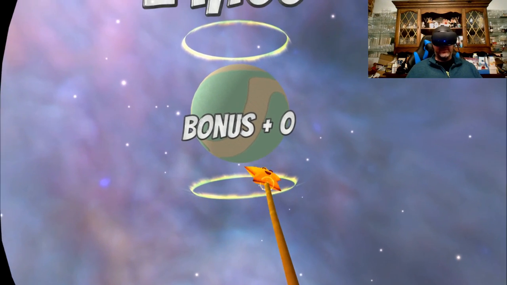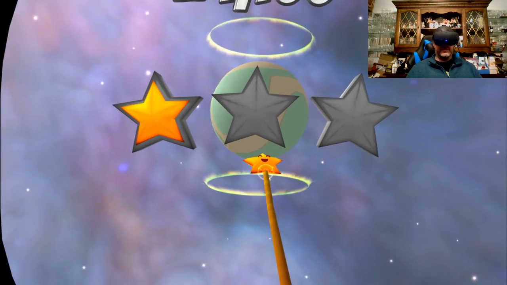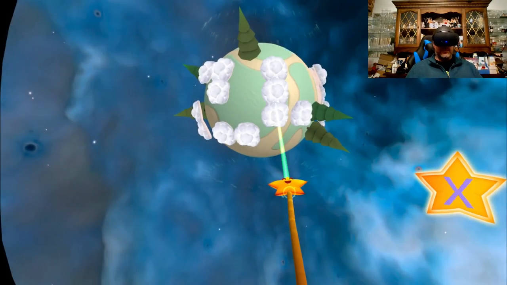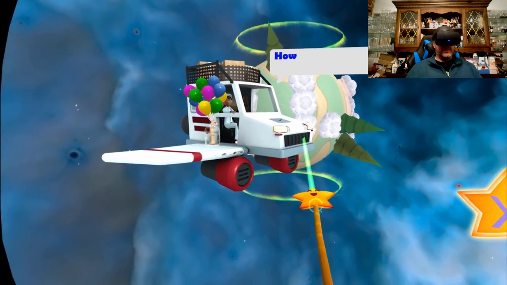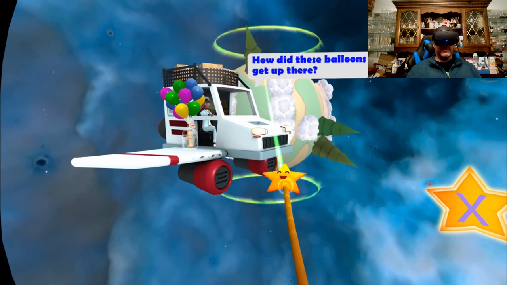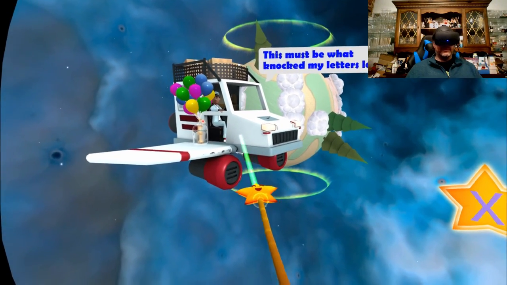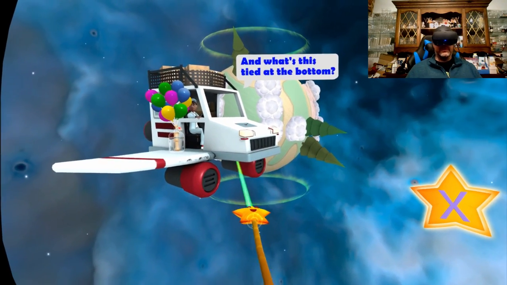And as you can see, very much a different dimension, a different spin on Bejeweled-style Match 3 games. I want to get to the next part of the story, so how do these balloons get up there? This must be what knocked my letters loose, so that makes sense. And of course, you've now got a letter in a bottle.